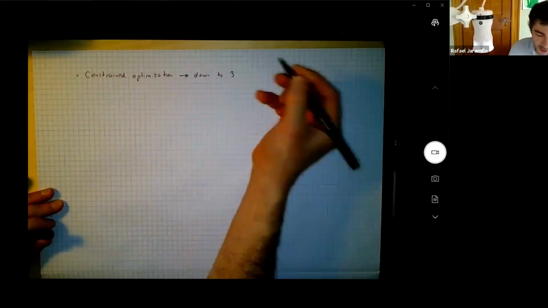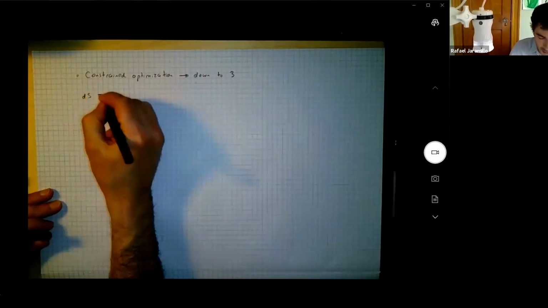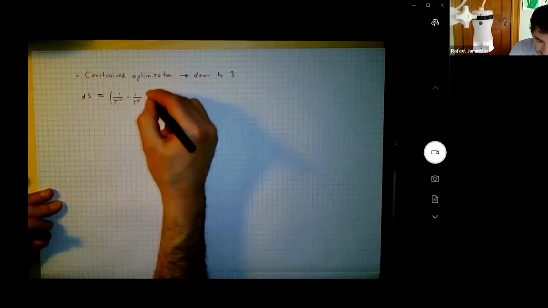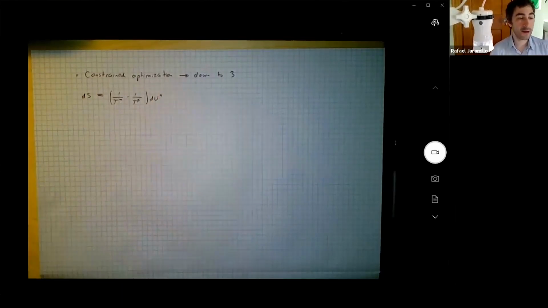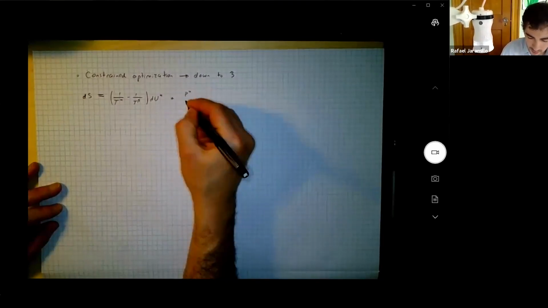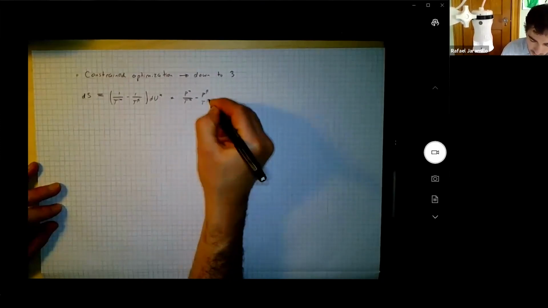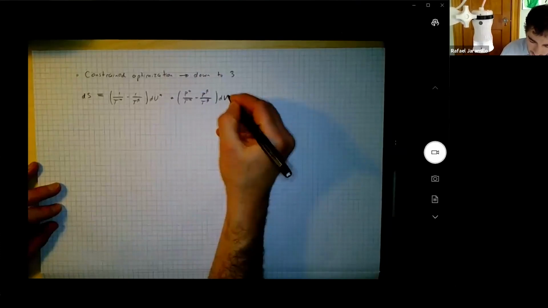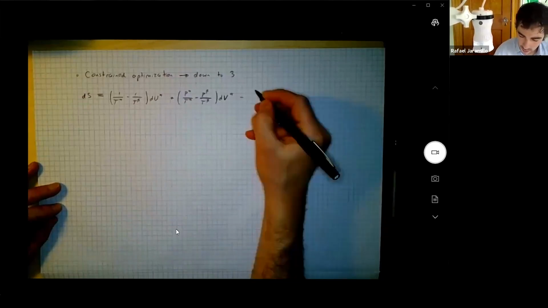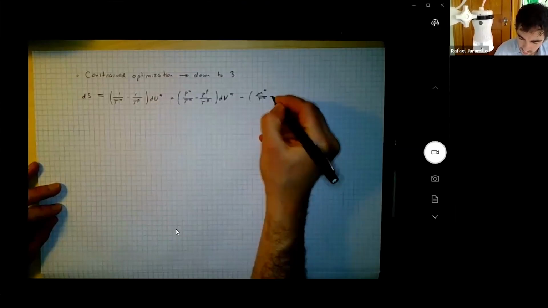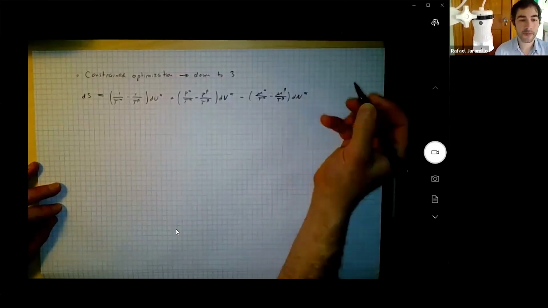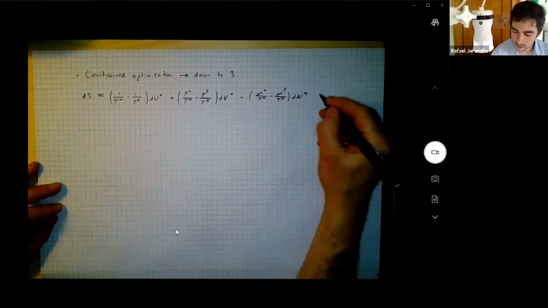We're down to three terms. dS equals 1 over T of alpha minus 1 over T of beta, times dU of alpha. See, I eliminated dU of beta, the energy of the beta phase. Likewise, P of alpha over T of alpha minus P of beta over T of beta, times dV of alpha. I eliminated dV of beta. And similarly, mu of alpha over T of alpha minus mu of beta over T of beta, times dN of alpha. So now this is my problem, and this whole thing has to be equal to 0.